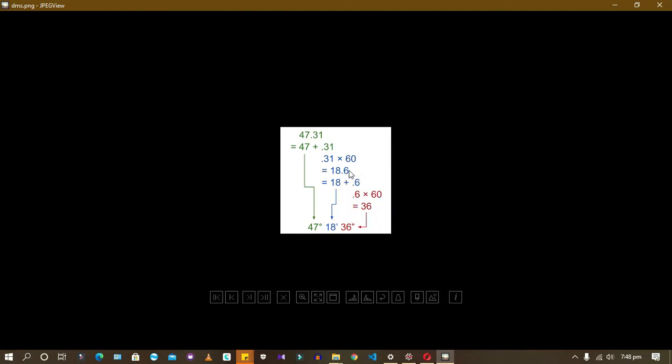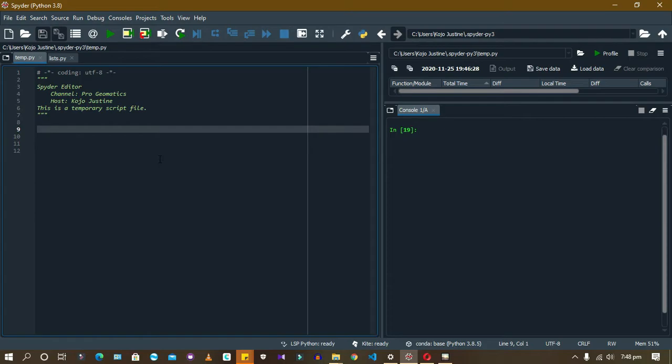So you save this one as your minutes, and then you now take this 0.6, that's the remainder of what you've calculated. You take it and multiply it by 60, because you know that 60 seconds is 1 minute, right? So you multiply by 60 so that you get your answer in seconds. Okay, so that will give you 36 seconds. Sometimes you can get it as decimals. Either way, that will be your seconds part. All right, so let's go for it and just see how we put it together.